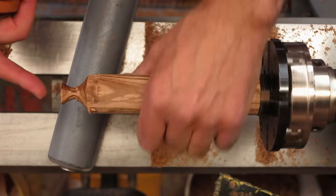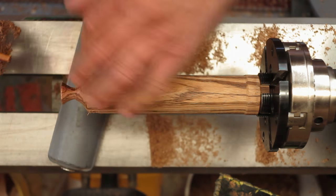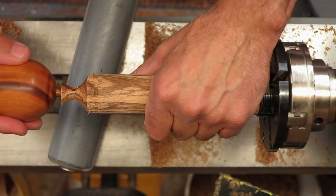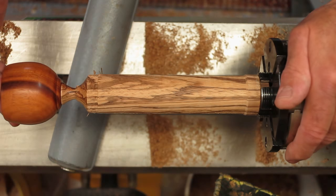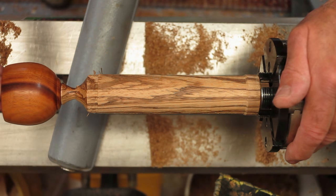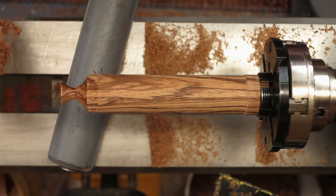Put a shallow convex curve on the inside, and that rests really nicely on the bowl. So what I'll do is sand this up now, and then we can work our way down the stem.